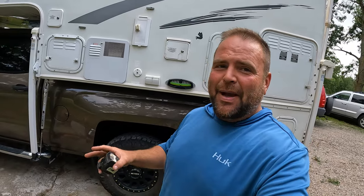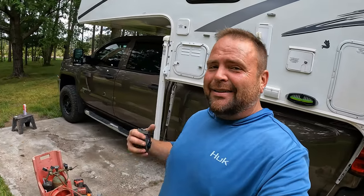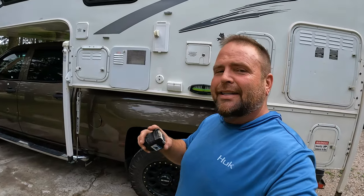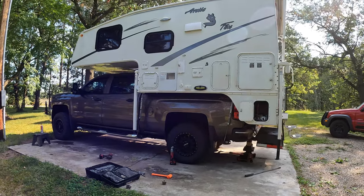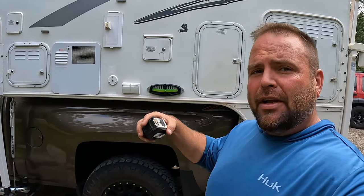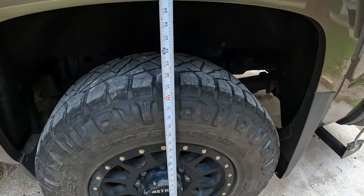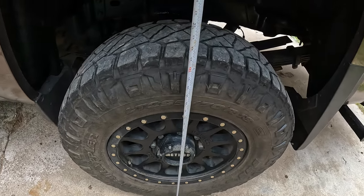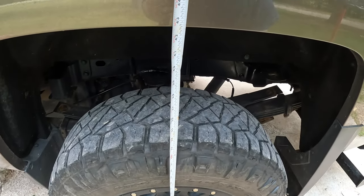That was a little bit of work, but the truck's back to its stock form. Even had to get the torch out to take some of the bolts off — last 70,000 miles this thing's been running great, it didn't want to go back to stock. So we're going to look at the height of the truck with no modifications at all. Stock, the wheel wells measure at 39 and three-quarter inches. With the airbag set at 100 PSI, we're looking at 42 and three-quarter inches — about a three-inch lift.